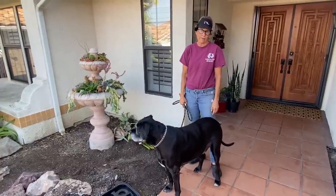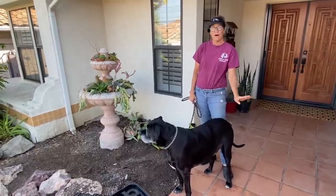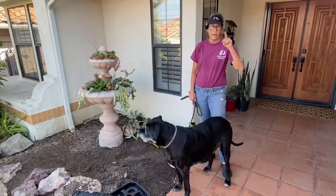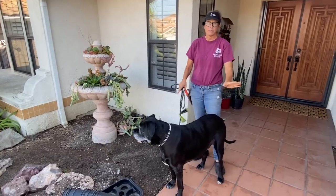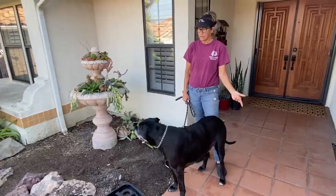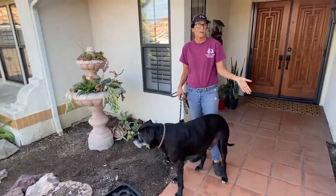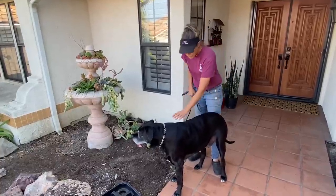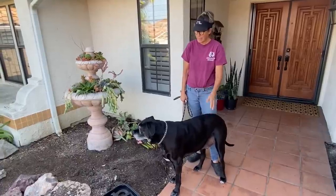He is doing great. We had been here a couple of weeks and we were walking down to the park and he was fine, and then one day he decided nope — we got a few steps down the street and he wanted to come back home. Tail between the legs, very concerned. That went on for days until finally I decided he needs to power through because there was no reason for it that I could see. So we powered through and now we're back to being fine on our walk. He's doing great here.